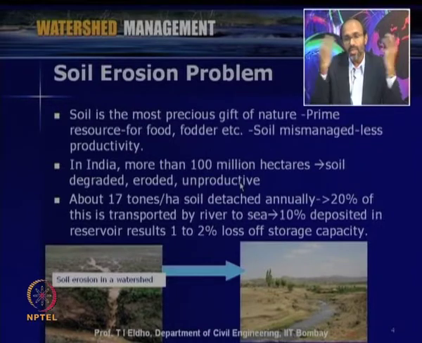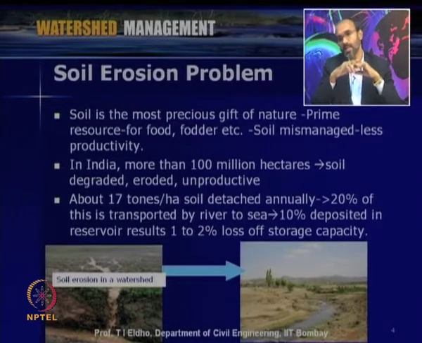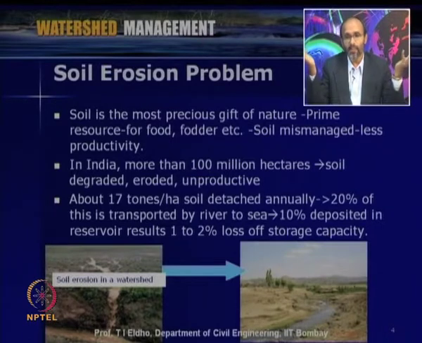So, there are various issues as far as soil erosion is concerned. One is the loss of fertile soil, so that agricultural productivity will be affected. Then there are secondary issues like the pollution coming to water resources like rivers and lakes. And then we have the problem of siltation or sedimentation of lakes, rivers and other water bodies, so that the storage capacity will be reduced.